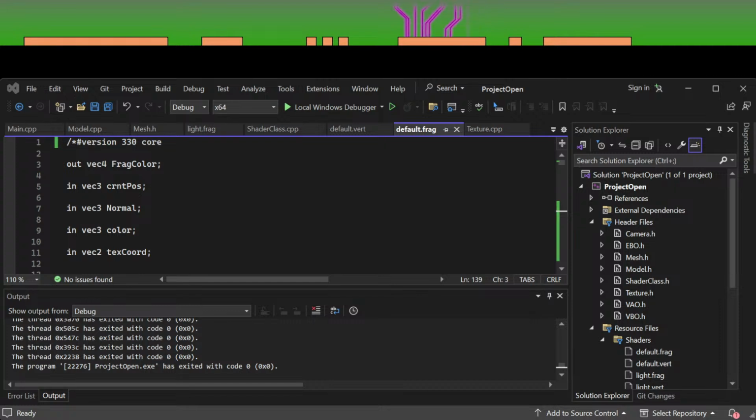Then we want to disable writing to the stencil buffer so we do not accidentally modify it, and also disable depth testing so that we can make sure the next object we draw will be completely in front of the previous one. Now we want to render a scaled up version of the object we had before, but this time in a flat color and with the following condition. We only draw its fragments where the stencil value is not 1, so basically not where the silhouette of the previous object was. Then we just restore writing to the stencil and enable the depth buffer again. That's all we have to do. Now let's implement it in code.